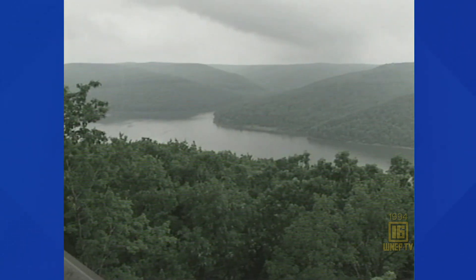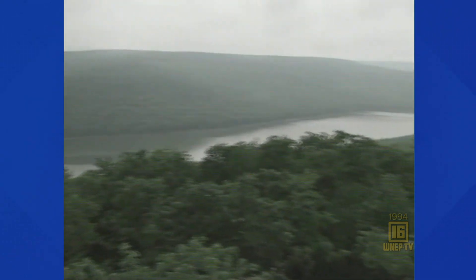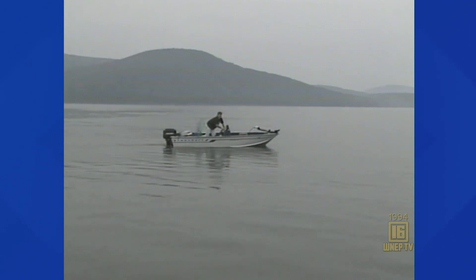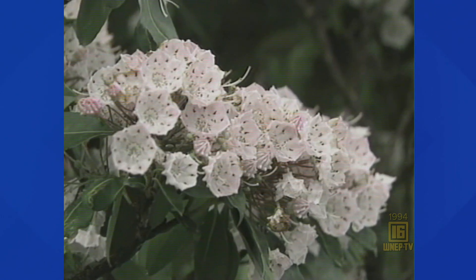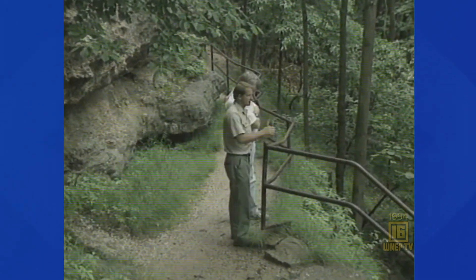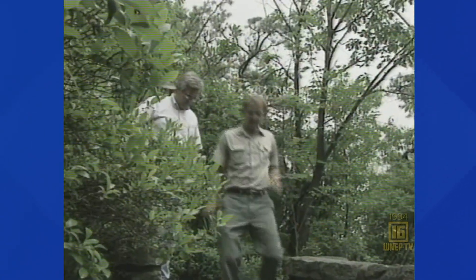Here's another scenic wonder in McKean County and actually Warren County too — the Allegheny National Forest and the Allegheny Reservoir in it. A 27-mile lake with 96 miles of shoreline. There is plenty of room to camp, fish, hike, or whatever it is you like to do when you stop to smell the flowers. Mark Goble, assistant district ranger, says folks are encouraged to use the park and everything it offers. It is, after all, a park that belongs to the people, so we ought to go to it.